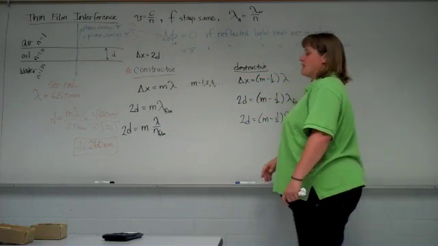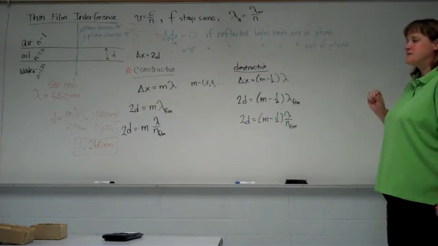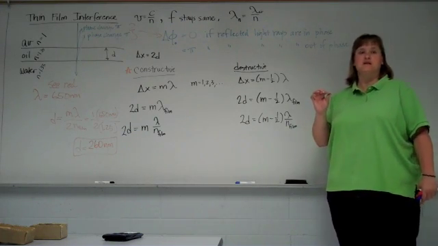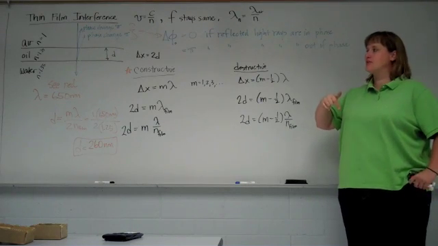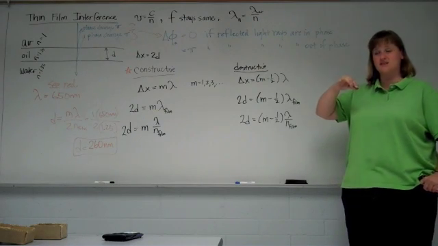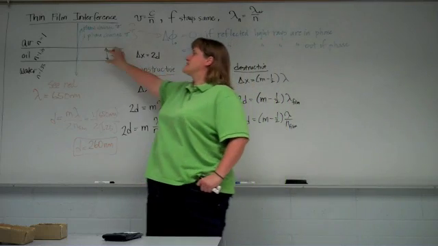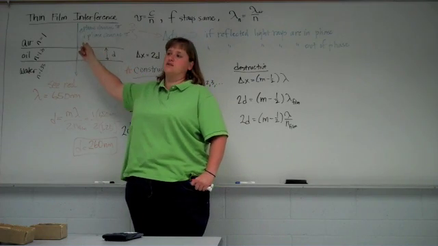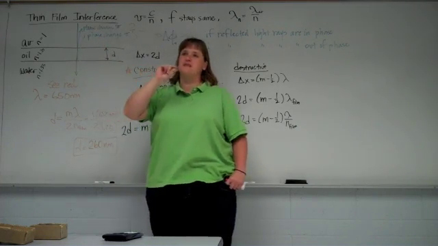The layers, though, have to be very, very thin. We're talking nanometer scale. Because as waves travel through your medium, the amplitude decreases, the intensity decreases. So if this layer gets too thick, the reflected light ray won't be intense enough for us to see interference. So the film needs to be really thin.